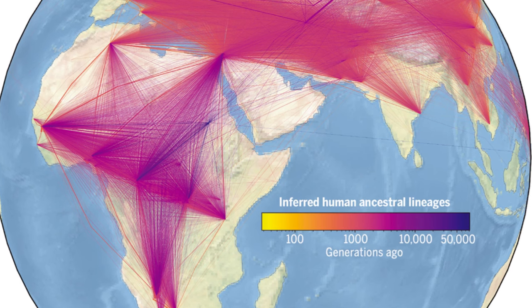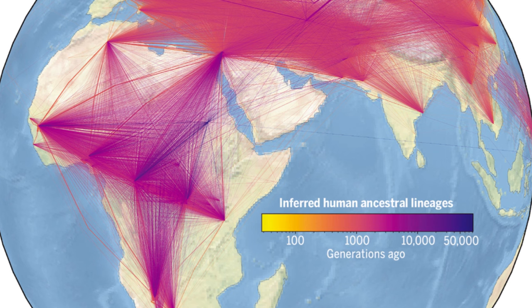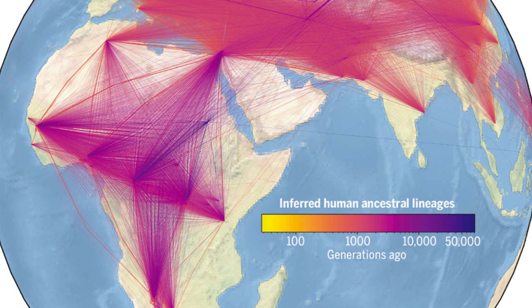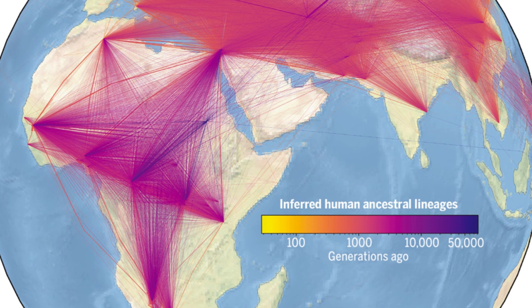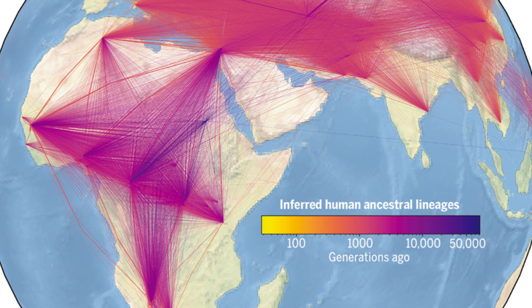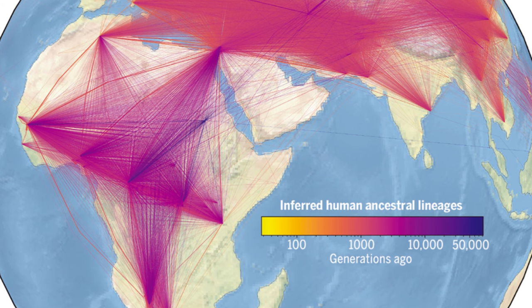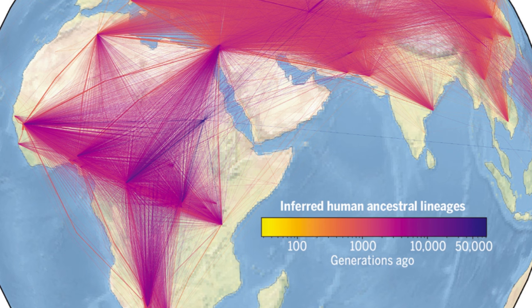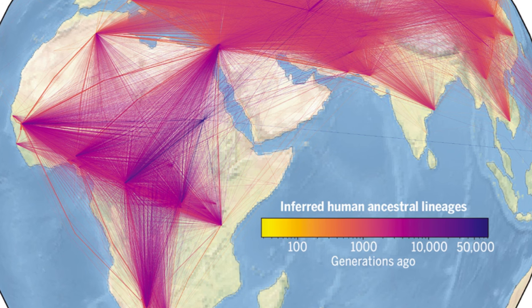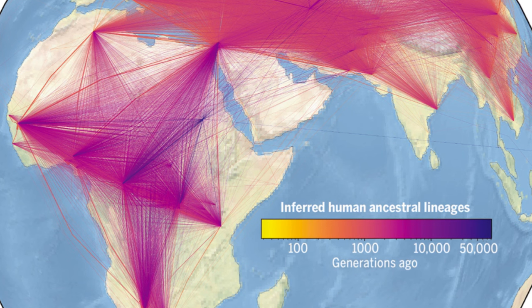In June 2000, two rival groups of researchers shook hands in the shared success of a milestone in biology, the delivery of a rough draft of the human genome. What started with an incomplete map of our chromosomes has since bloomed into a vast trove of individualized sequences from all corners of the globe, and in many cases stretching far back in time. Somewhere in that ocean of decoded DNA is a story of our shared humanity. Unfortunately, reading it is easier said than done.